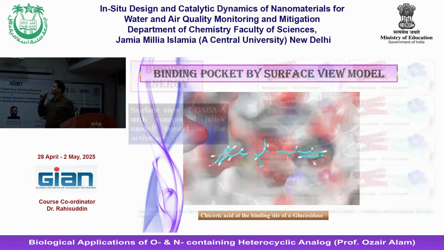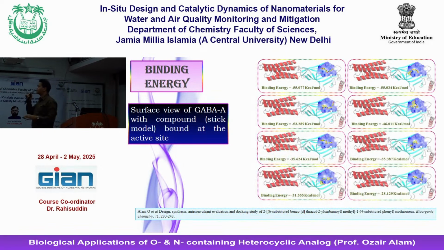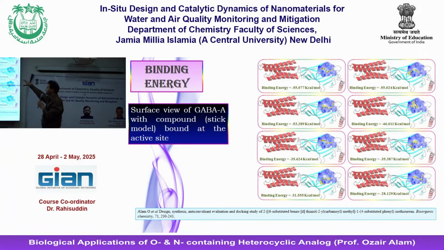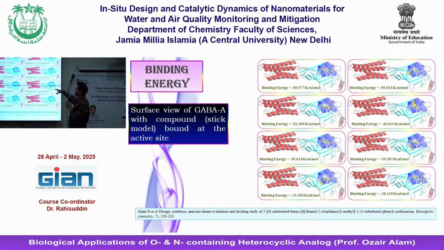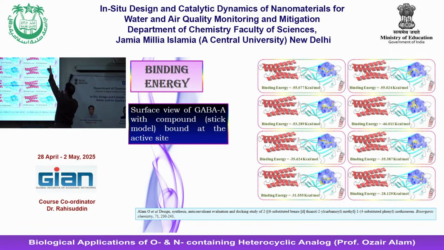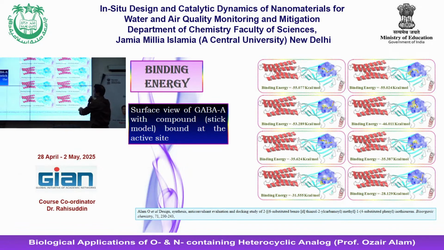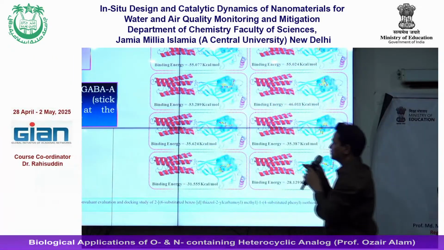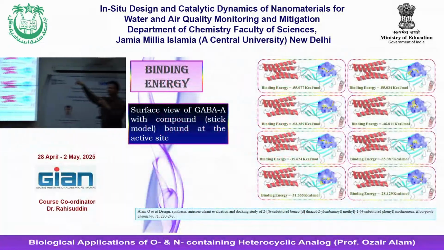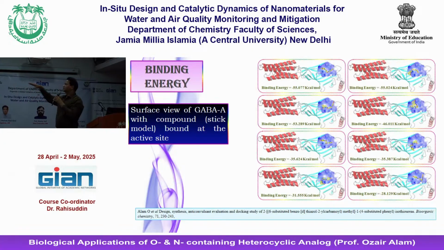So this is also a way we have to perform the binding energies, here the GABA way. You can see these 1, 2, 3, 4, 5, 6, 7, 8 conformers, and they have different binding energies. So we have taken the top one, which you can see is more favorable. In some parts, this molecule is out of this binding. This is out, and here this is also out. So out of these, the one having good affinity and good binding energy is taken for the dock.